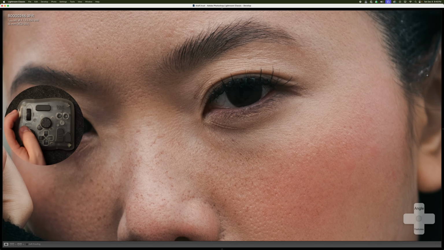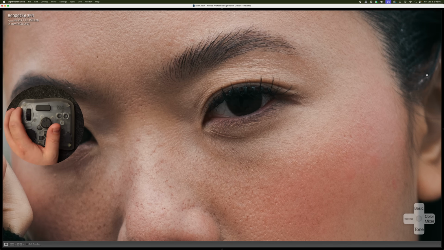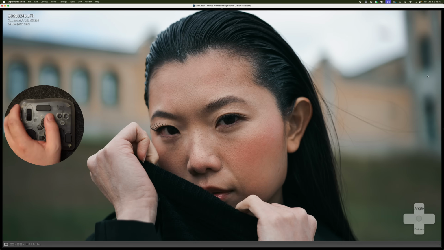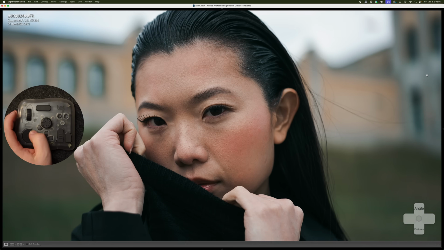So close. Really sharp though, but I have to go in and clean everything up. Anyway, that's kind of just a quick look at what it's like to use in Lightroom and getting all this screen real estate back without needing the panels. Once you figure out how to use this and got it dialed in to how you like it, you could probably edit pretty quick with this thing.